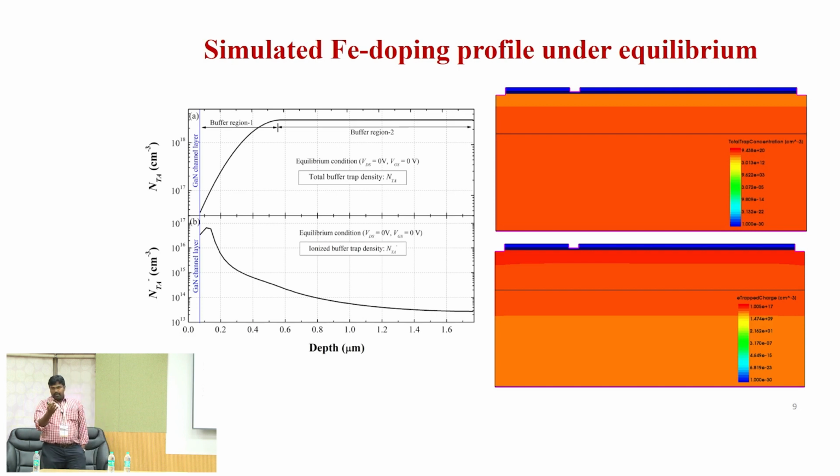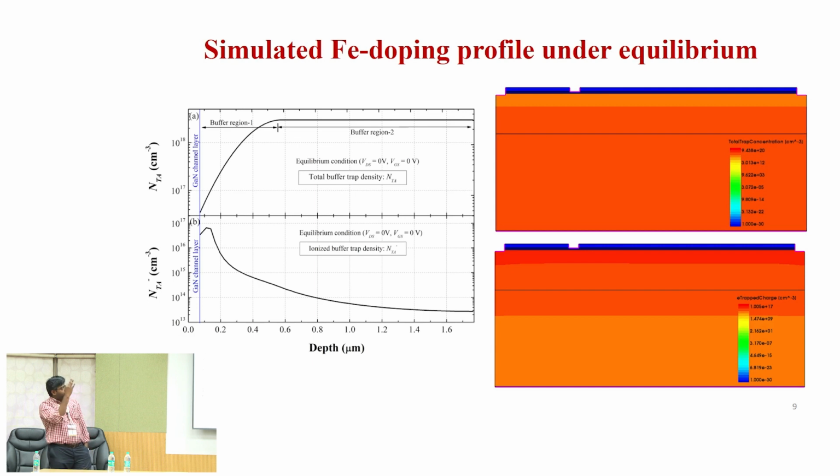Even so, we got good agreement, and in the literature also many people have done it like that. But actually, when you look at the actual iron doping profile, it's not uniform across the buffer layer. If the iron doping is larger, the iron-induced trap level density is also larger. Once the trap density is larger near the two-dimensional electron gas, it will reduce the mobility and also reduce the NS. That's why, intentionally, near the channel your iron doping will be lower, and then it increases exponentially.